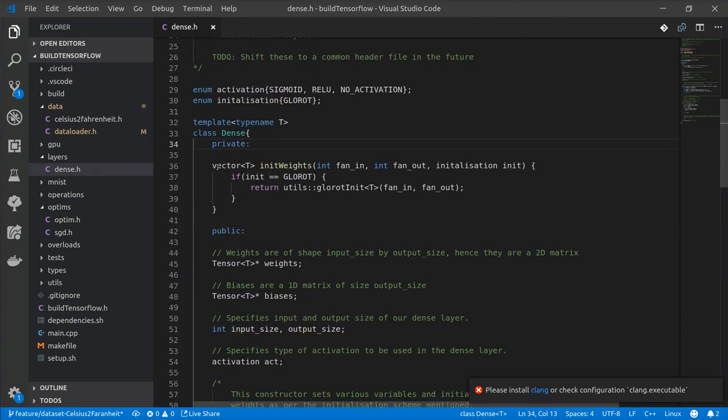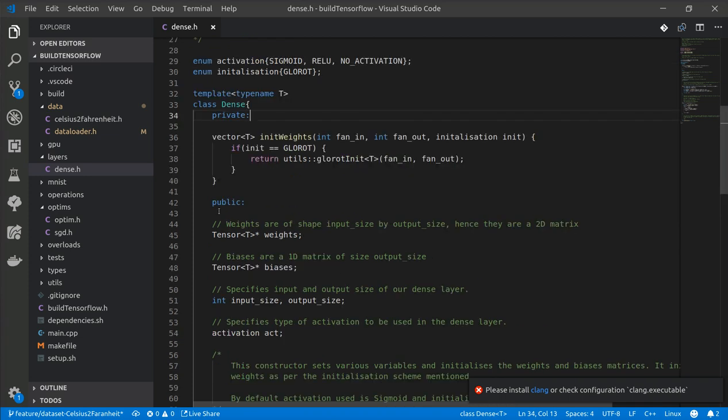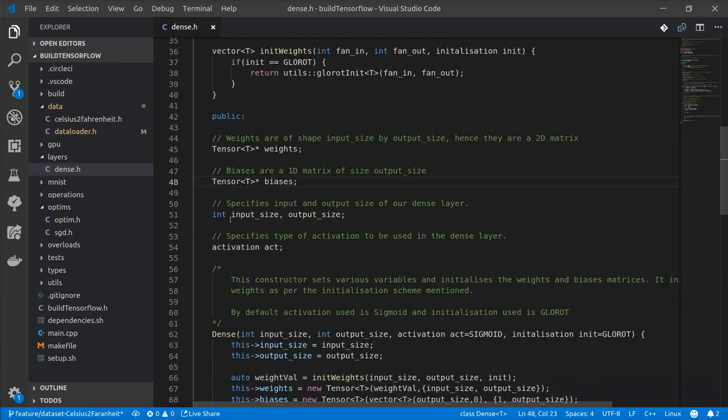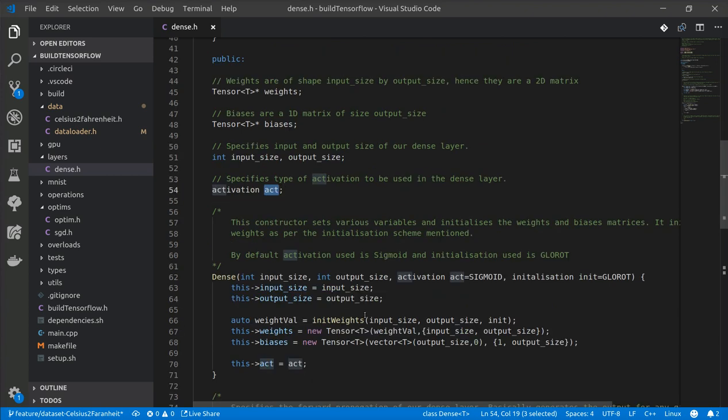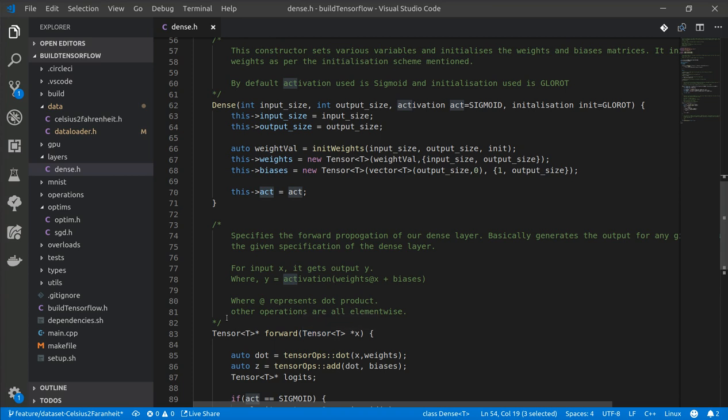Now, after we've initialized our weights, we can talk about the variables in our fully connected class. You generally have your weights, which are trained to get better, and your biases, which are also trained to get better. These are initialized to 0, and then you have your input size and your output size, and the activation you want to feed into. What happens in a fully connected layer is you dot product your weight matrix with your input, then add that result with the biases, and then squeeze the entire result into a non-linearity, whether it's a ReLU, a sigmoid, or a tanh.